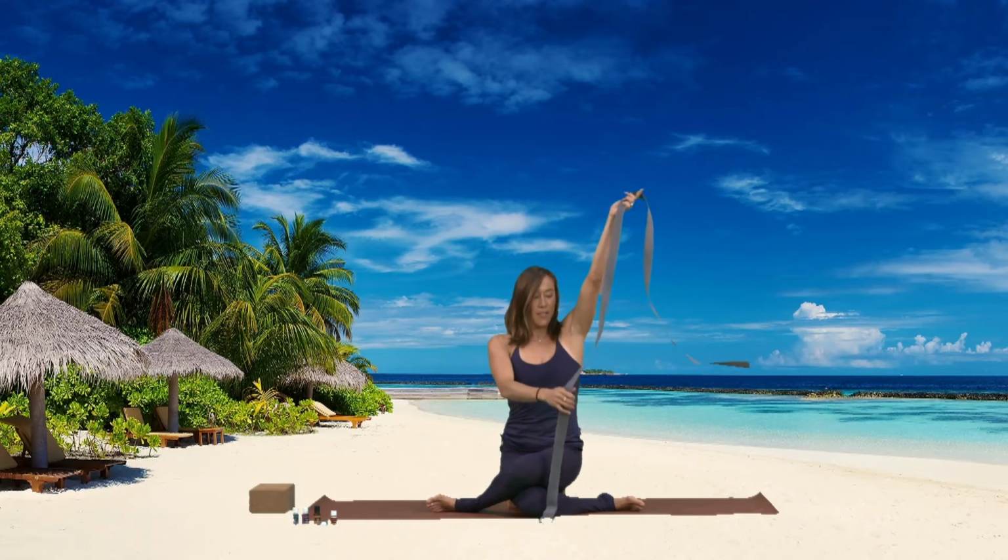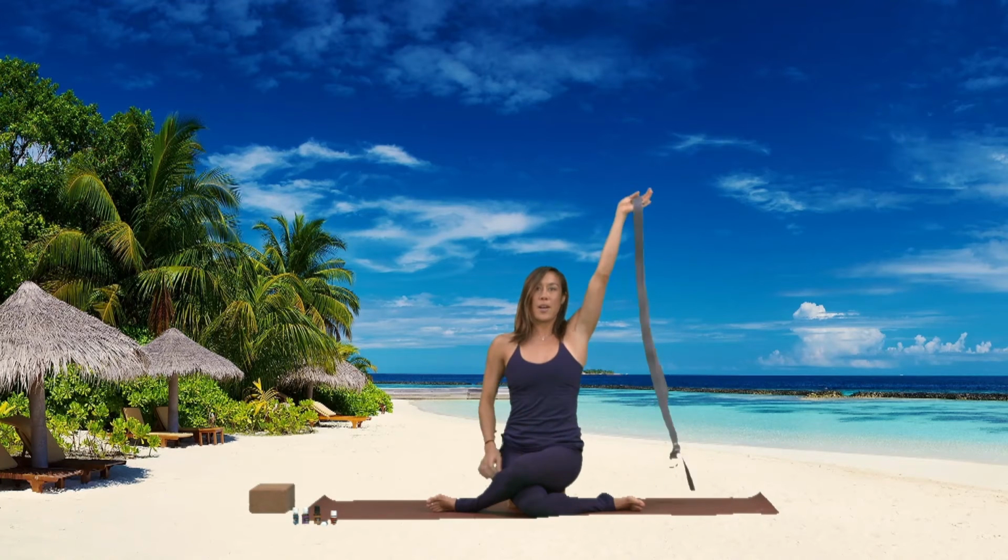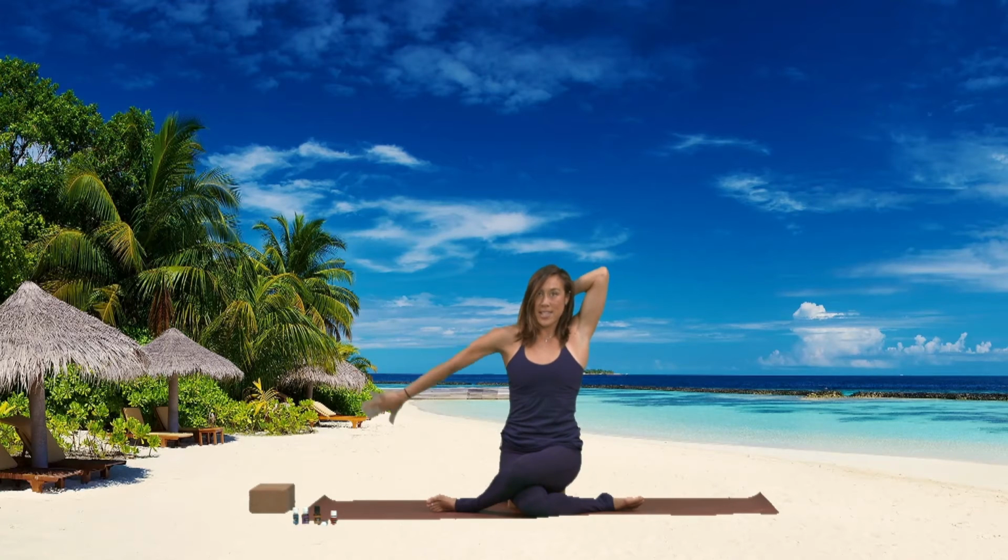This time, the left arm reaches up, bend into the top elbow. Again, your right thumb faces down. Slide the palm back behind and just slowly start to inch your fingertips up. Again, a little bit of pressure, leaning head into the forearm. Knuckles are bent. You're not gripping too hard. You're just finding this gentle, delicate balance in between.